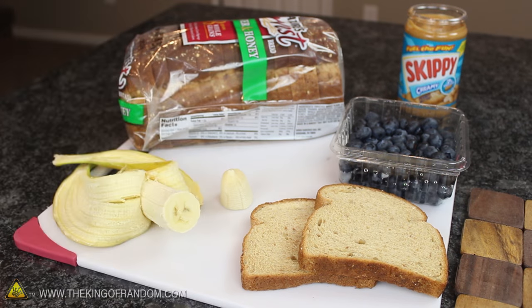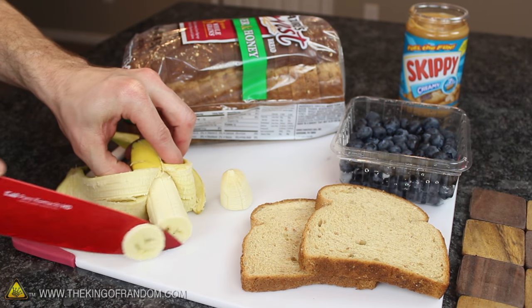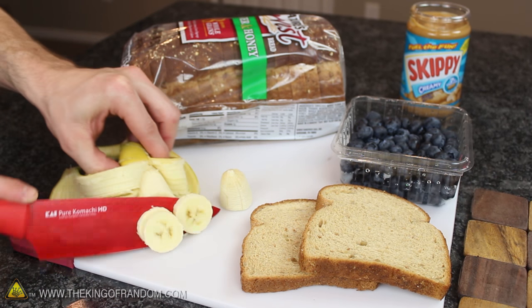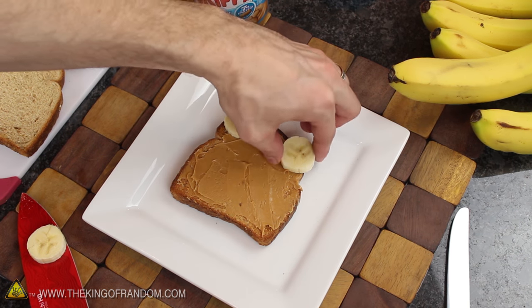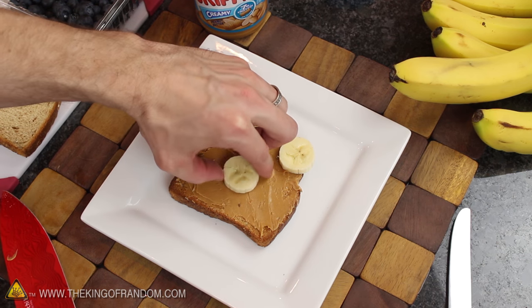Now cut the tip off a banana and carefully slice 3 thin circular pieces off the end and try to keep them all about the same size if you can. 2 of the slices get pressed in at the top of the toast so they overhang the edges a little, and the last piece goes right in the middle.